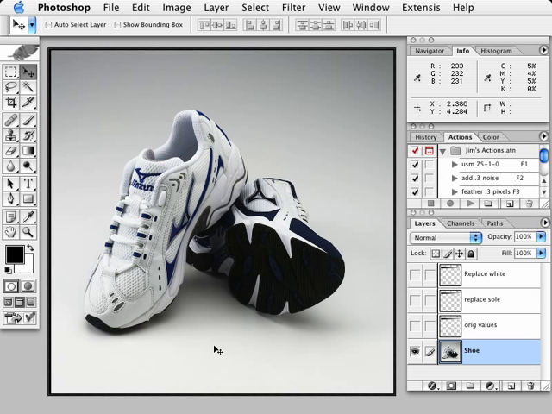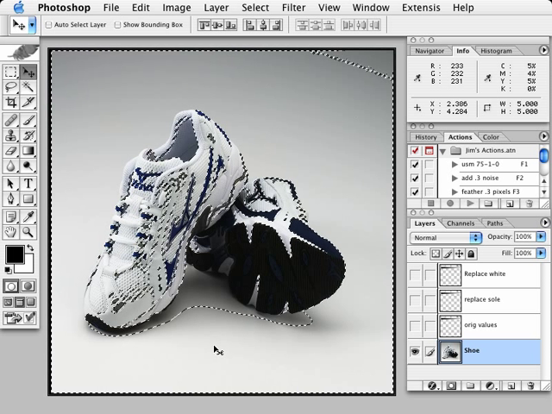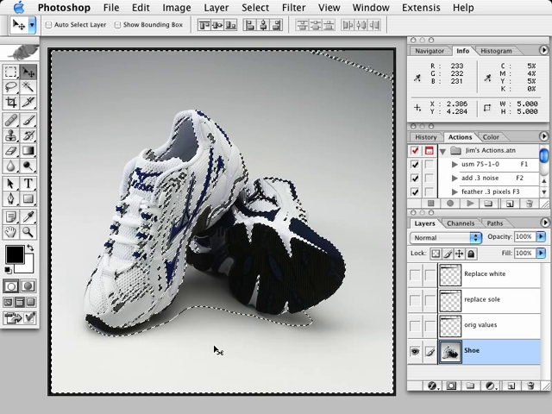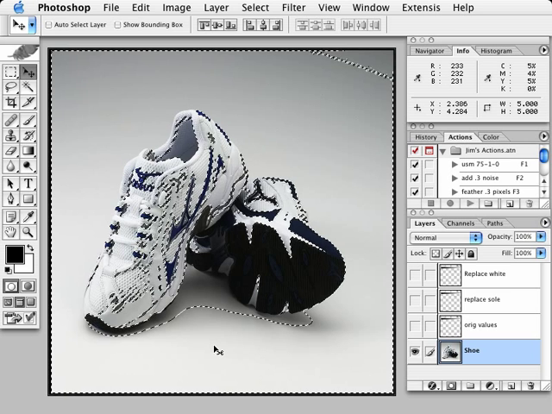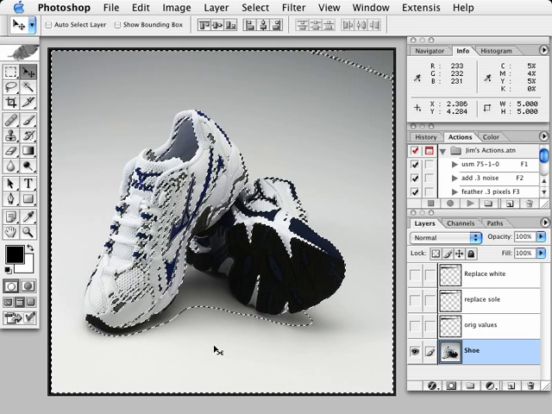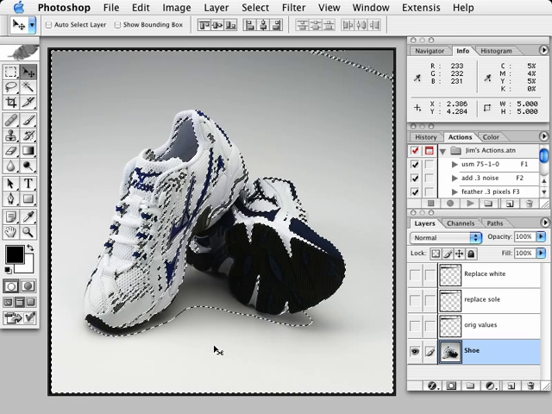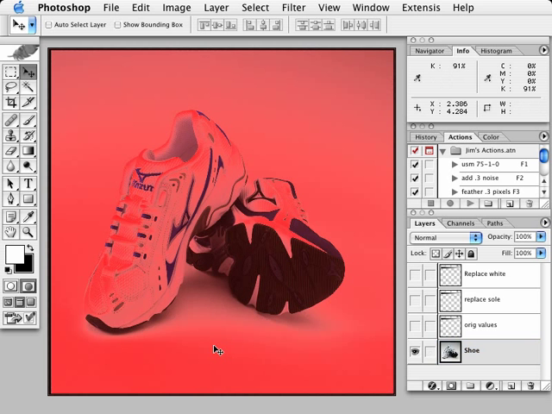I'm going to use the keyboard shortcut Command Option tilde, which is Control Alt tilde on the PC. This has applied a selection to the image that says the brighter the pixel, the more it's selected. The darker the pixel, the less it's selected. I'm now going to hit the Q key to bring up the quick mask, and I can see that all the red areas are indicating these are the areas that are selected, the areas that are in color. The areas that are not in color are the areas that are freed up from the selection.